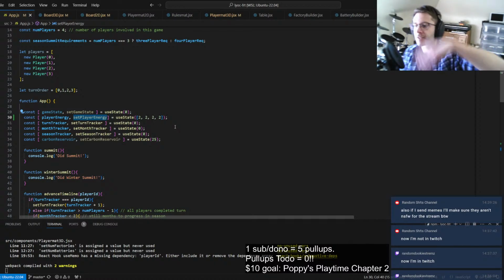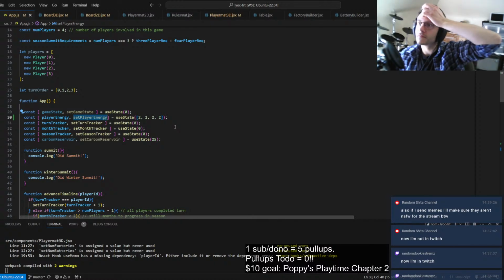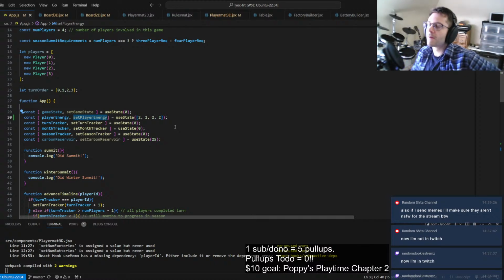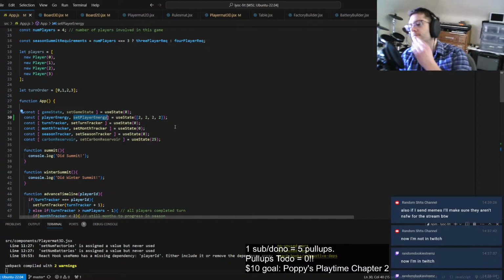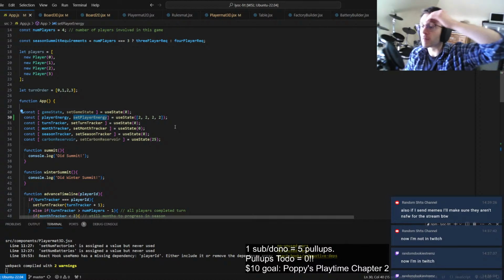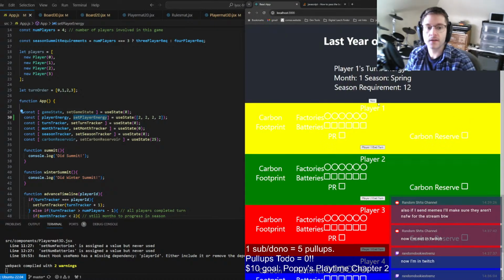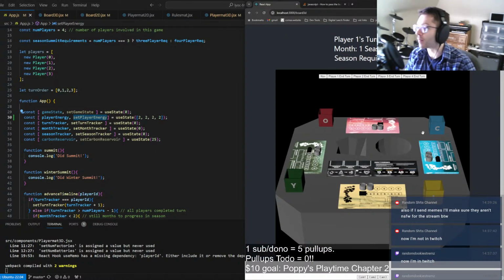And so the set player energy thing, the player energy is also tied into my players' factory and battery numbers, which are essential for being seen globally so that I can render this entire board.